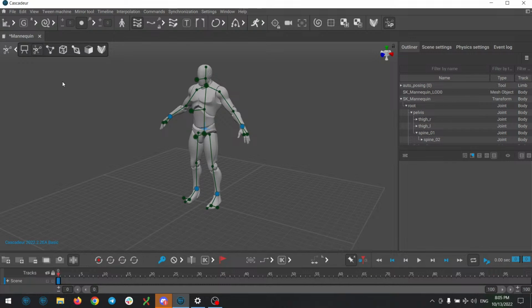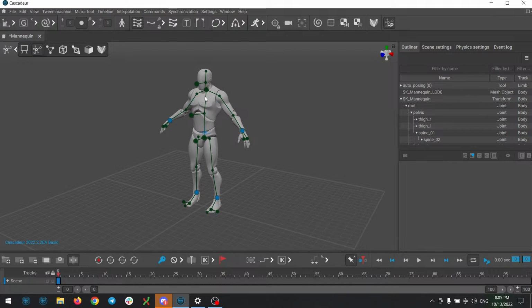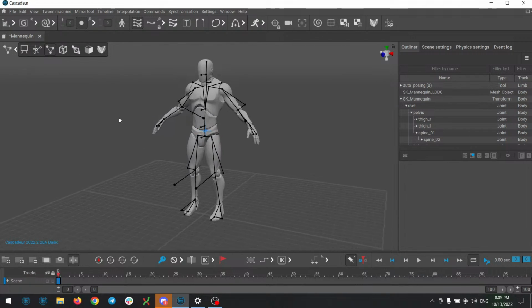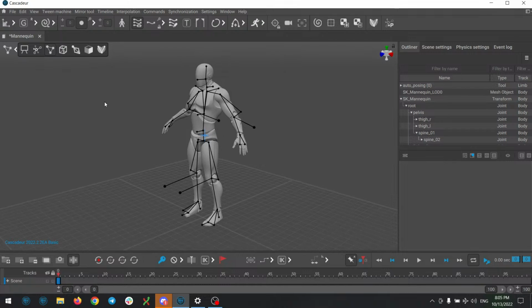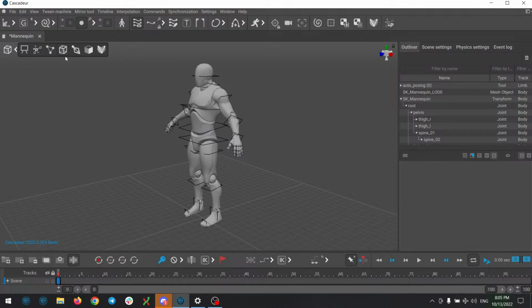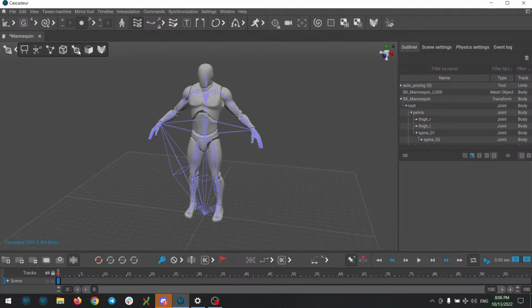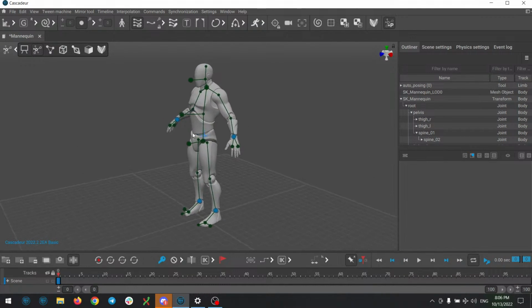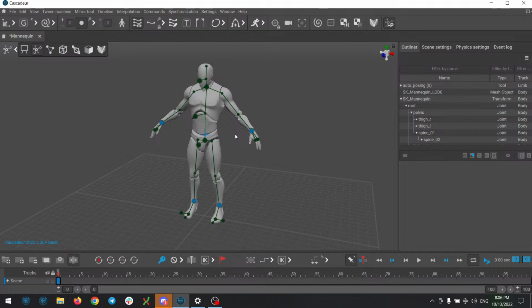We get several rigs. It's an AutoPosing rig, it's our standard rig, and it's useful for full control over the character. Box controller rig, joints, etc. But today we will work with the AutoPosing rig.